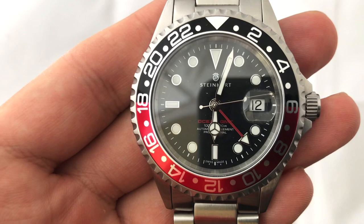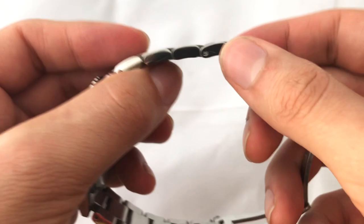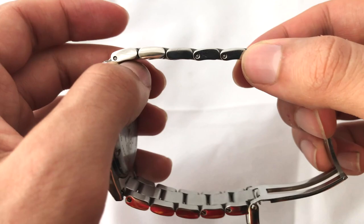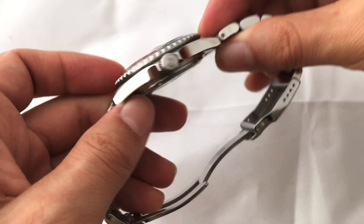Now let's move on to my likes and dislikes. The first thing I like about this watch are the improvements it makes over the Rolex 16710 from the '80s and '90s that it was originally based on. That starts with the bracelet — you've got screwed-in links, solid end links, and a solid bracelet. Those older bracelets can sometimes feel a little shaky. This feels like a modern piece of engineering, and that really gives you confidence in the watch itself.